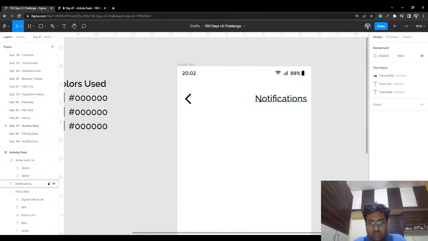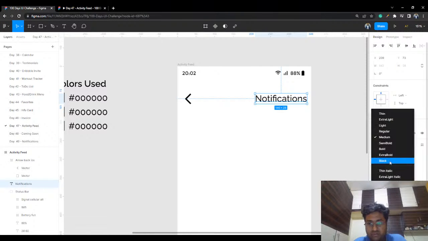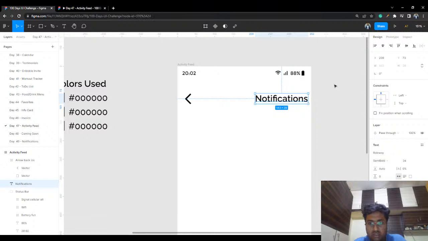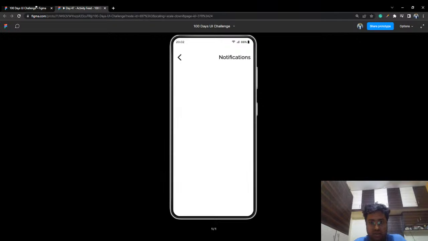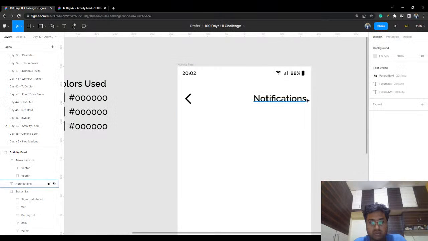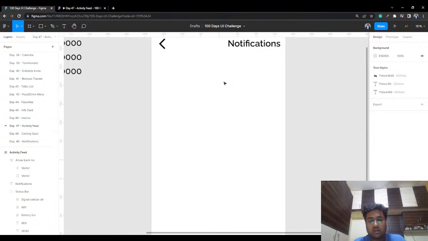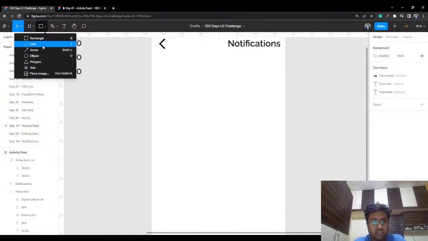Yeah, looks good. So let me make this notification semibold. Let me see how it looks. Yeah, looks good. So next, for the app, when I'm using the app, let me put a divider.